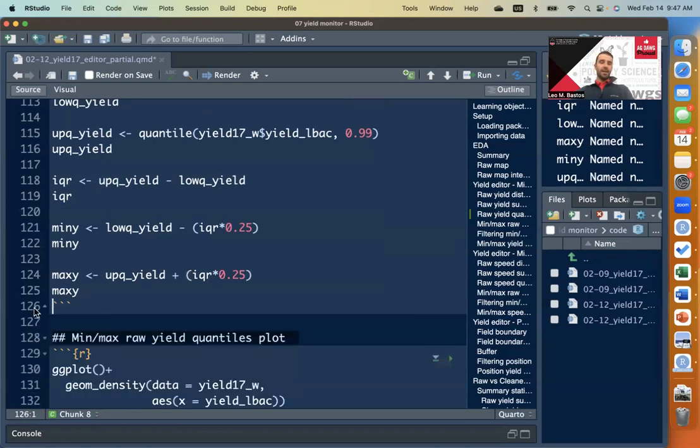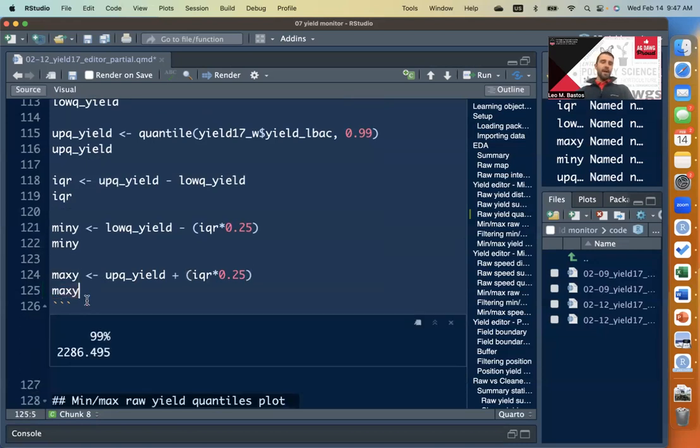If we do that and print max Y, we see the max Y becomes 2,286, whereas our upper quantile yield was 1939. So we basically extended that upper quantile a little bit more, taking into account 25% of the inner quantile range.